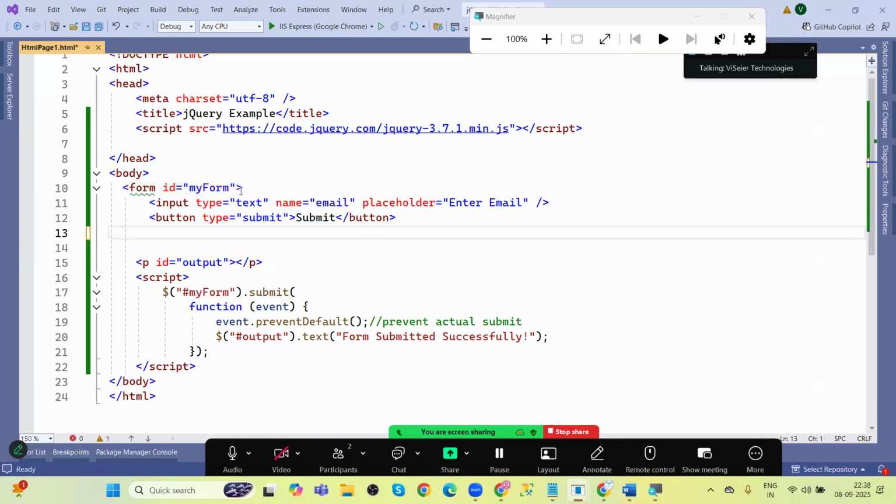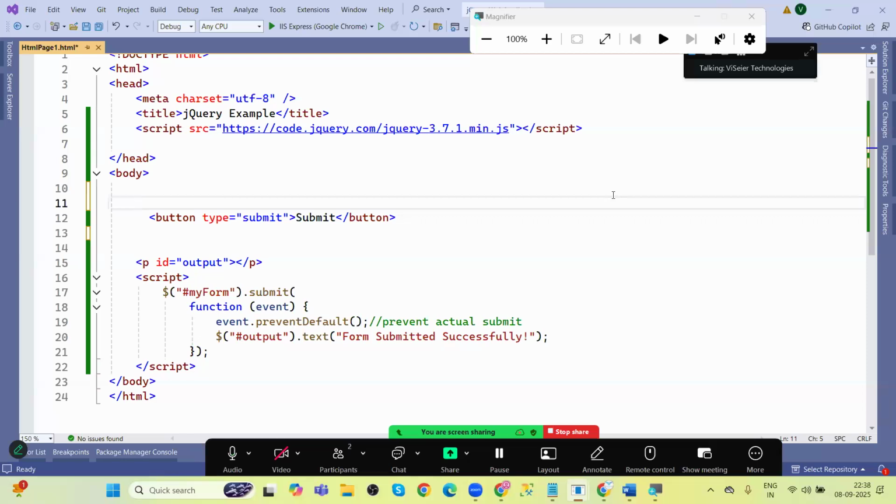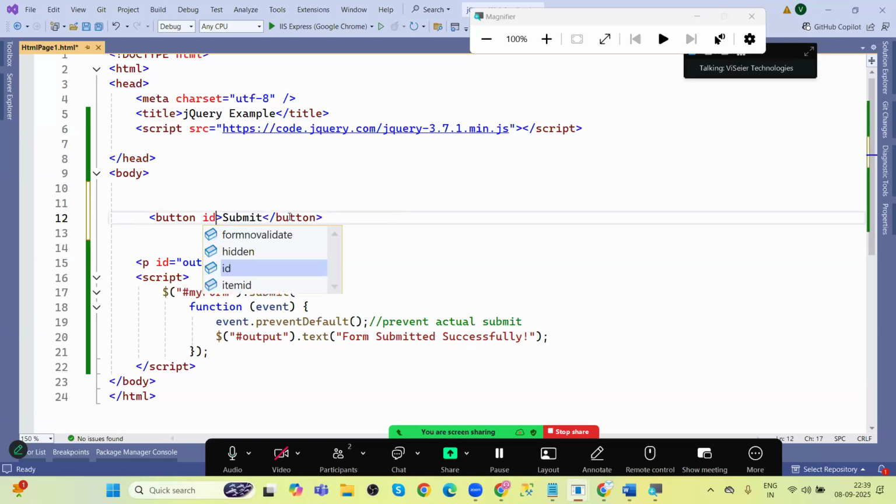This time not using a form, so we are using a button. It's not a form submit, it's not a submit type, it's a default normal button. The ID I'm giving is dynamic BTN, meaning dynamic button.